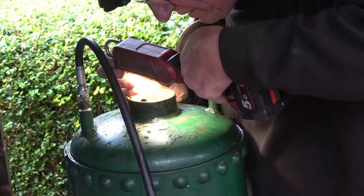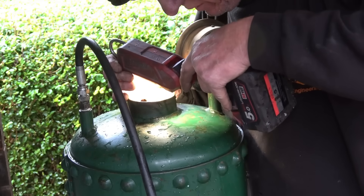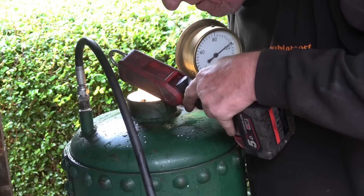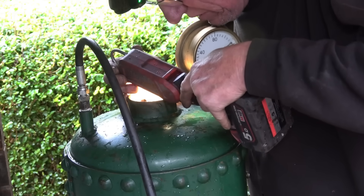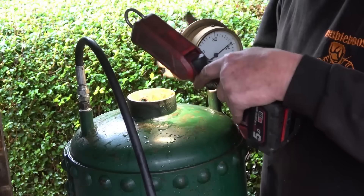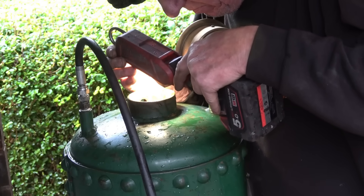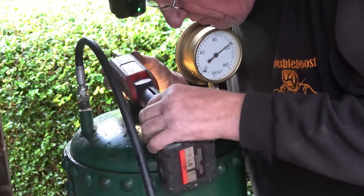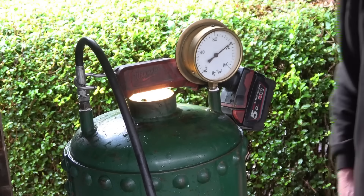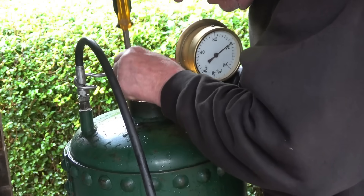The tubes are wet — the top tube is wet — so it's got a leaking tube where it's been welded into the centre flue. I don't believe it — it's typical of my luck. Basically it's no good for what I wanted. You'd have to dismantle it to repair it and I'm not going to be doing that. So I think what we've got here is an expensive patio heater and some nice gauges and fittings on it, but it's no good as a steam boiler unfortunately. The tubes are wet and there's no doubt about it — it's not squirting out but it's definitely wet.